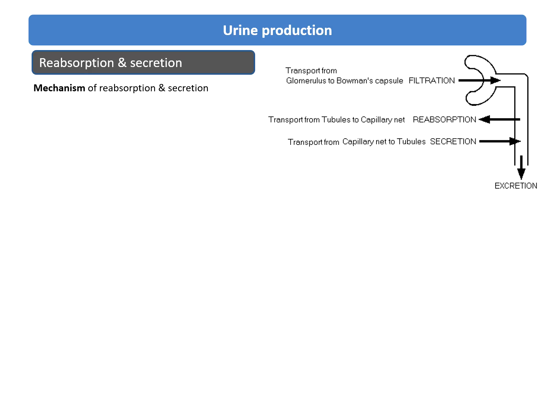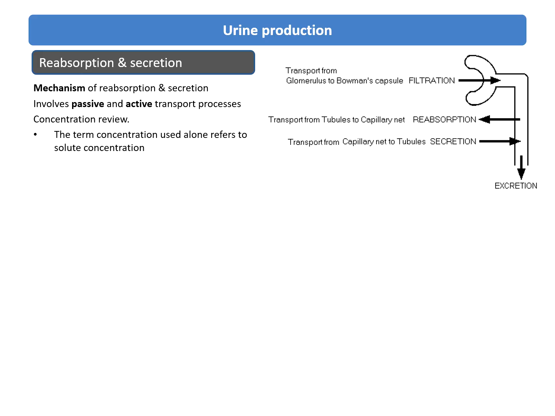What about the mechanism for reabsorption and secretion? Well, it involves both passive and active transport processes. Concentration review. I know we've covered this already in the cell unit, but it won't hurt to go through it again. The term concentration, remember, used alone refers to solute concentration. The phrase water concentration refers to the concentration of water. Sometimes it's convenient to refer to that.